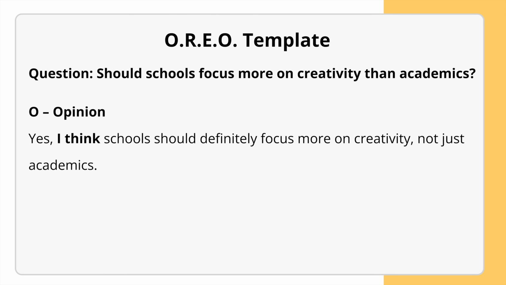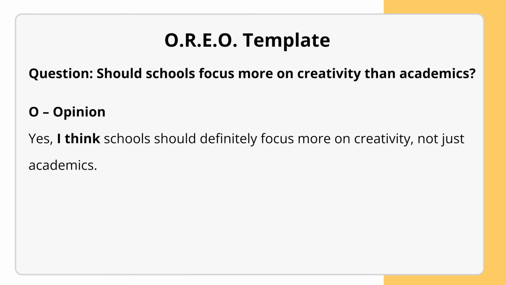Yes, I think schools should definitely focus more on creativity, not just academics. This is the first part of my Oreo framework. As you can see, I answered the question directly. I just did it in one sentence, but if you want to, you can do it in 2 or more sentences. It doesn't really matter. The point is you give your opinion and answer the question directly.